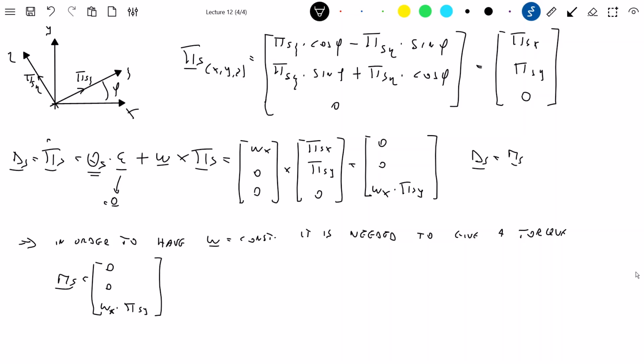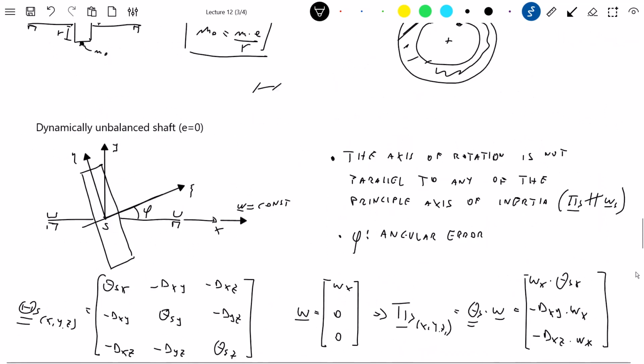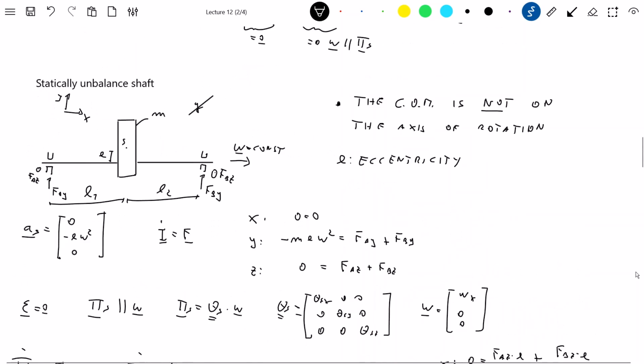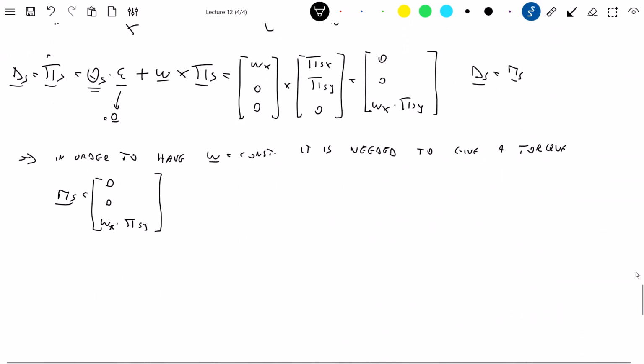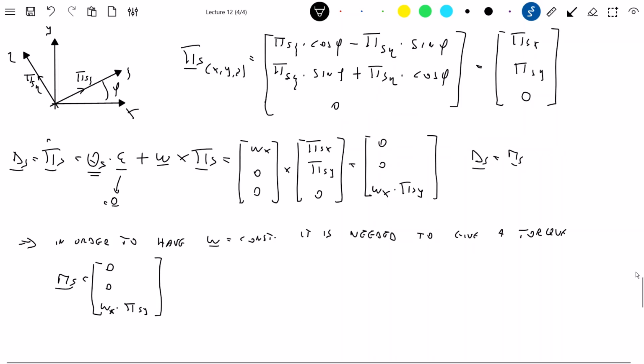So this means that in general, if you have a system like this, like the ideal case, this is rotating with constant angular velocity. As you assume you have no friction, you have to give no torque, or maybe you have some friction, so you give a torque in the x direction to compensate the loss given by friction, okay? In the y and the z direction, you have no forces, nothing to worry about, okay? But if this is tilted a bit, we saw that it is generating a torque in the z direction, which should be compensated in order to keep omega constant, okay?